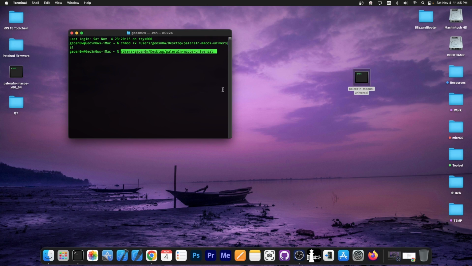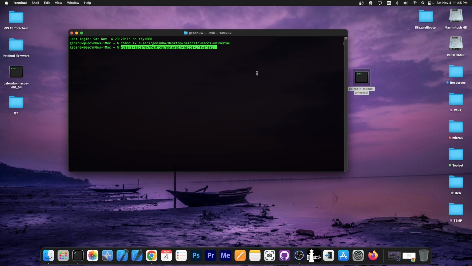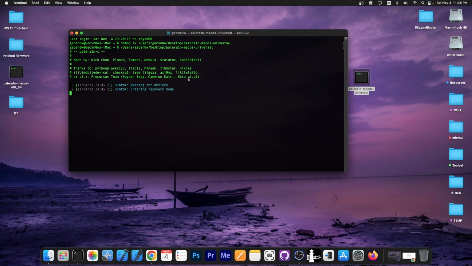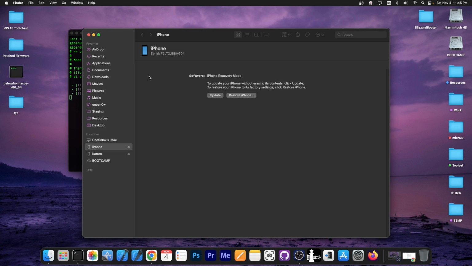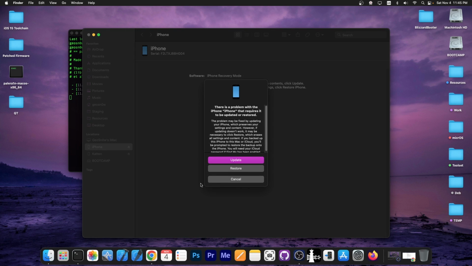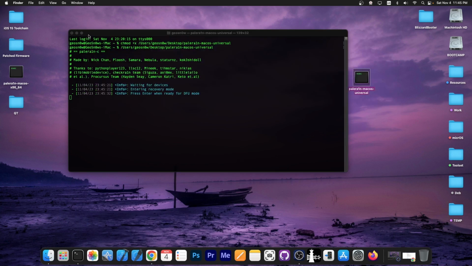We can actually execute it in terminal. So you have to drag and drop it again and open it in terminal. And it says here entering recovery mode because I have a device connected. I'm actually demonstrating this with an iPhone, but the process would be the same for iPadOS 17 and for iOS and for basically anything. But I don't have an iPad that supports iOS 17. So yeah, the actual procedure does not change. You have to put the device in DFU mode, no matter what device it is. So I'm going to do so with my device right now.